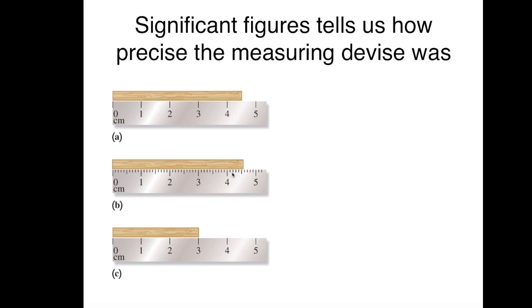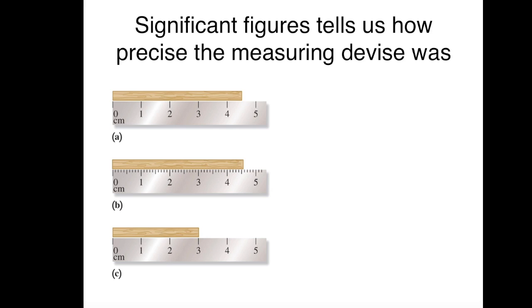That's 0.1 centimeters. Again, how do I know it's 0.1? From here to here is 1 centimeter, and if this 1 is divided into 10 small pieces, each piece represents 0.1 centimeters. So again, the difference is that in A, 1 centimeter is the smallest marking. In B, 0.1 centimeters is the smallest marking.